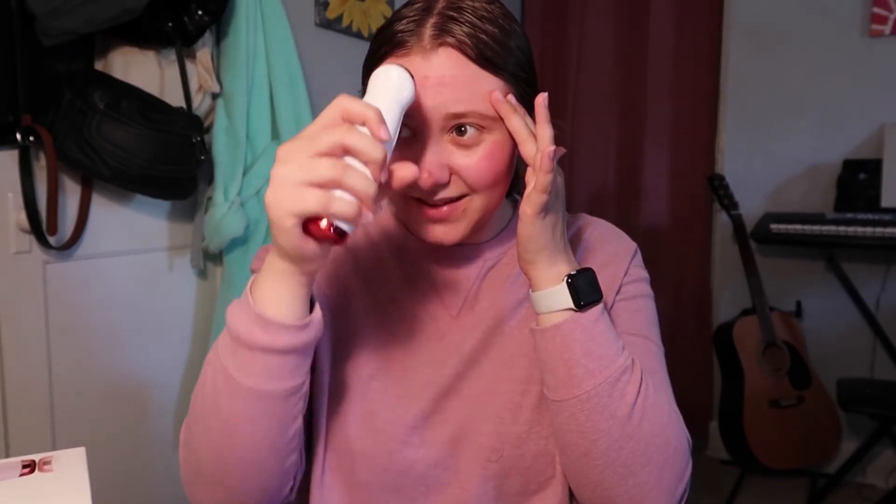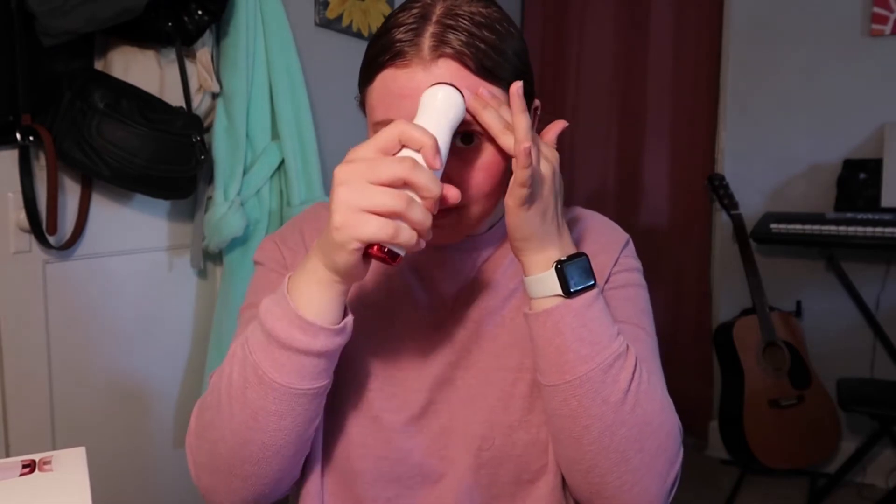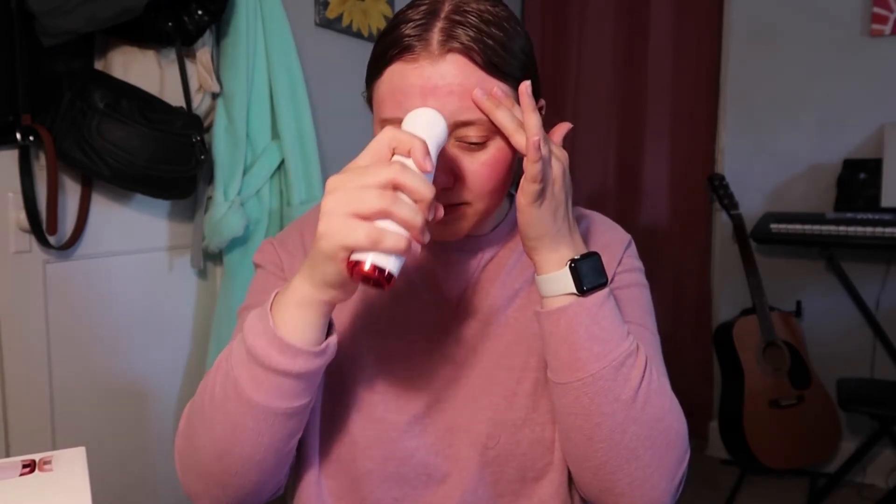I'm going to try the bigger attachment on my forehead again now that I know more how it works, and hopefully the redness from before is gone. Yeah, it still hurts a little bit but now I can see if it works. I do see some stuff but it's more like white, whereas the stuff from my nose was more yellow — that could just be the color. It's really rough to be honest, so I think I might turn it down one. I don't want to hurt my skin while I'm trying to help it.